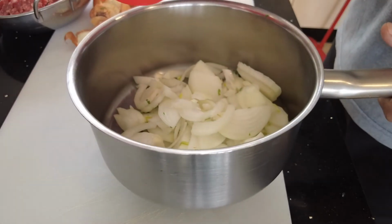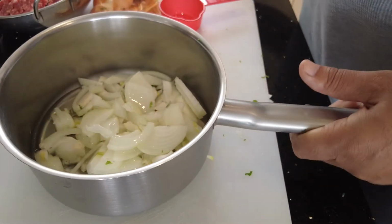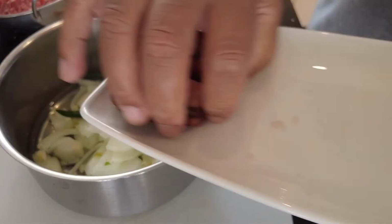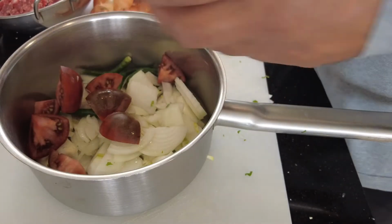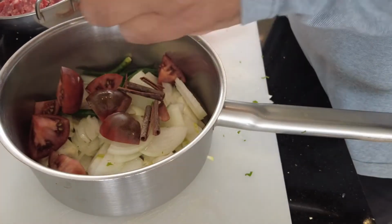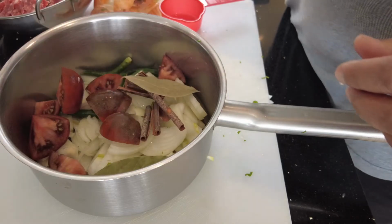Then in a saucepan put your onions and half a cup of vegetable oil. I usually like to use rapeseed oil. Add 3 green chillies and the tomato we've chopped. Into the pot you also need to put your whole garam masala spices, which is cinnamon stick, bay leaves and cardamom pods.